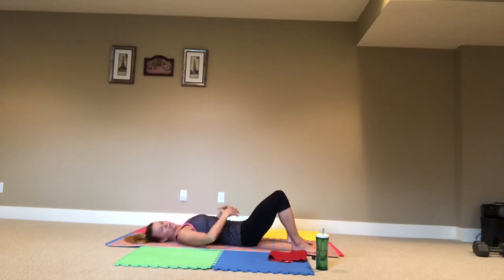So you need to start to learn to compress through that core and be able to breathe at the same time. Think about making that air kind of go right up through the side of that rib cage so you get that lateral expansion with your breath on your inhale, and your exhale, everything compresses back down and in. Your belly may rise and fall a little bit with that breath, but again, you're trying not to lose that contraction completely with every breath. Maintain some of that core stability as we go, okay? So holding that in, getting that lateral breath.